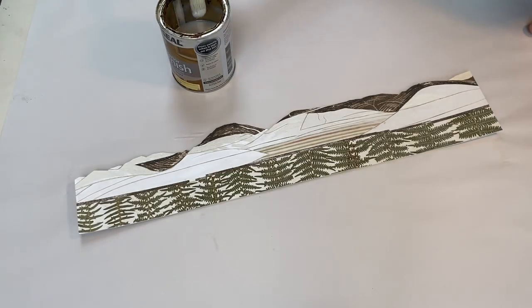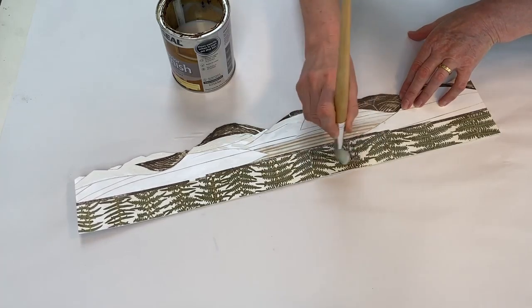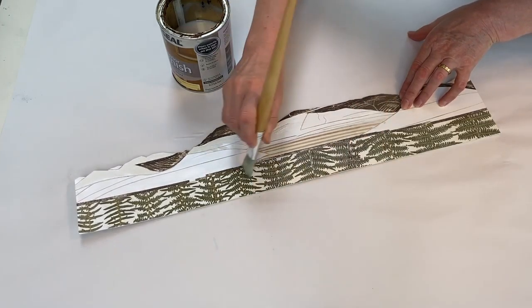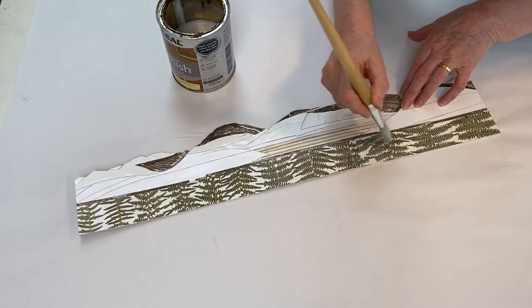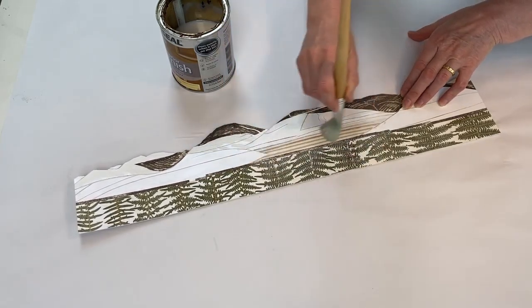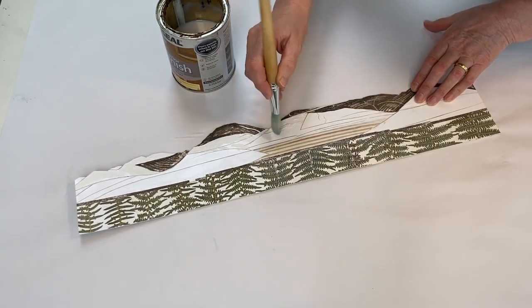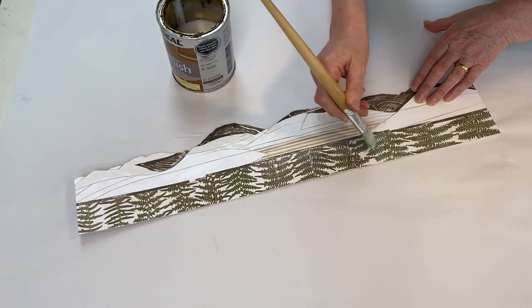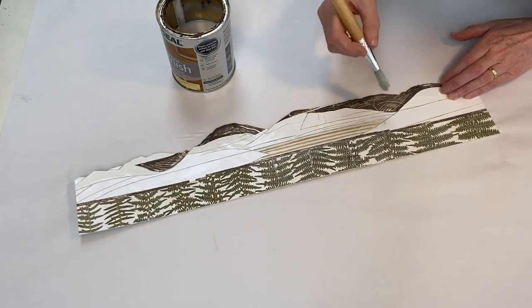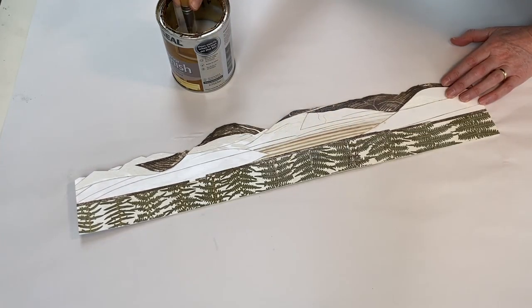So I've applied one coat of varnish to the plate, dried that off, and now I'm just applying a second coat. The varnish makes the plate quite tough. It also means when it comes to printing, I'm going to be printing the textures of the plate rather than how absorbent the material is. I'm looking forward to seeing how it comes out.